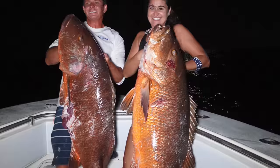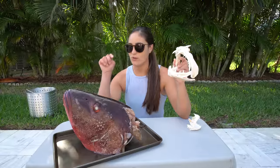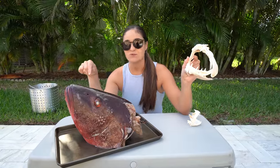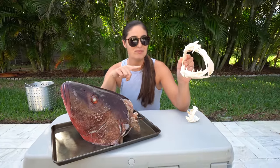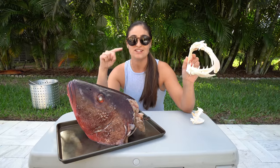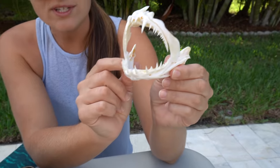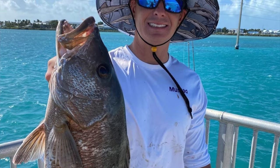Both fish caught in September - one in the Florida Keys, one in Mexico. We actually weighed both of these fish when we caught them. This one was 45 pounds, this one was 49 pounds. I feel like this one's jaw is going to look a lot bigger, but it'll be very interesting to compare the two. This is also a little Kubera snapper jaw - this one was more like six pounds. Victor caught this one off of the bridge, also in the Florida Keys.